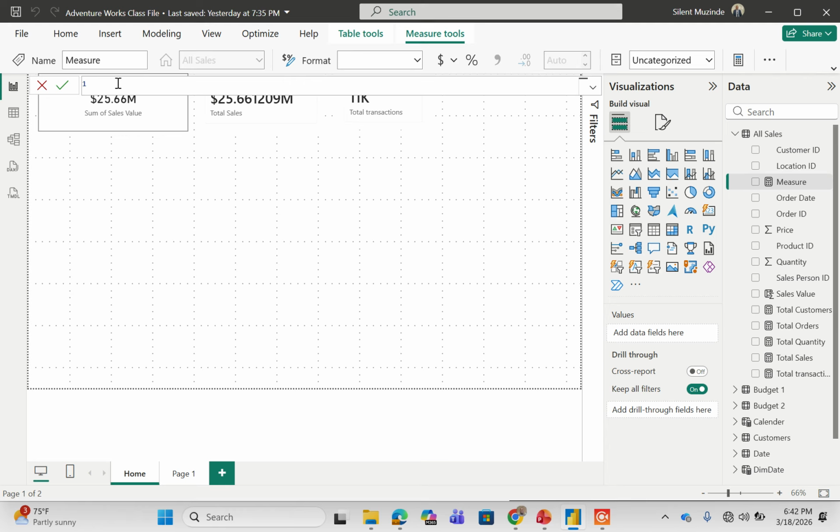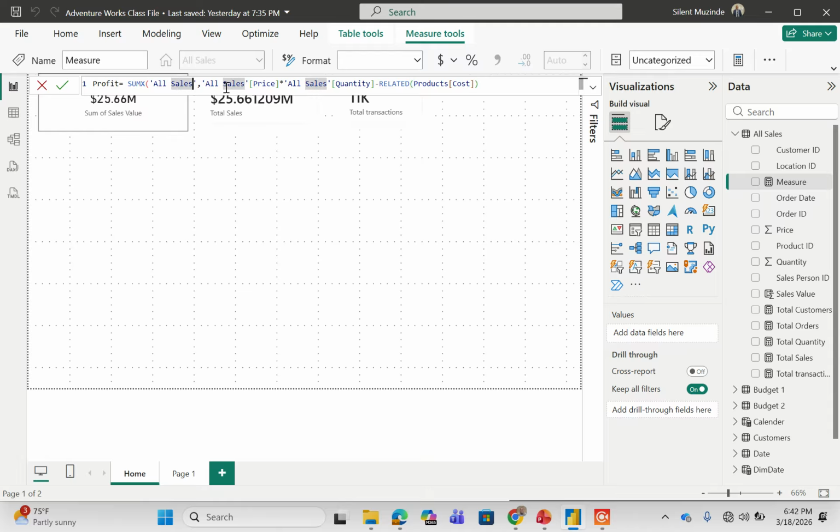Let me just use that SUMX function to avoid confusion. Let me paste this formula here. We are going to say Profit is equal to SUMX, then the table name, which is all sales.